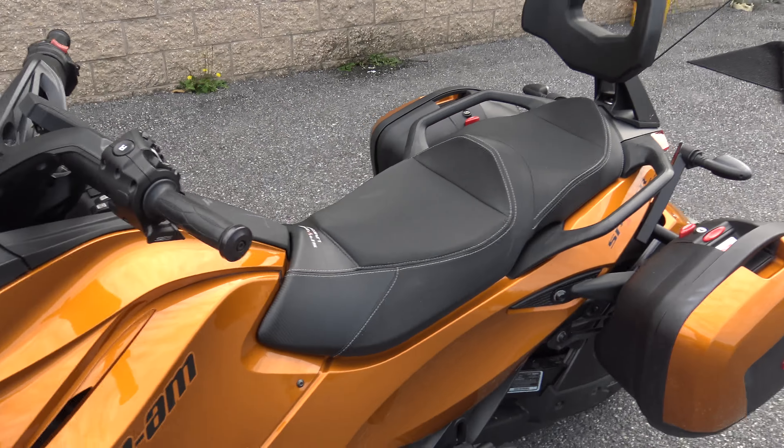I love this color guys — my first car was this color, I'm in love with this orange. It's got heated grips, it's got the radio, chrome rims. This thing's not going to last long, it's going to be a killer deal. It's a really good looking Can-Am — they're super fun to ride. Some of you guys might say they're not a motorcycle, but I think they're a blast. Let us know if you're interested, check out the test drive video and the website — there's tons of photos. Thanks a lot for watching, guys.